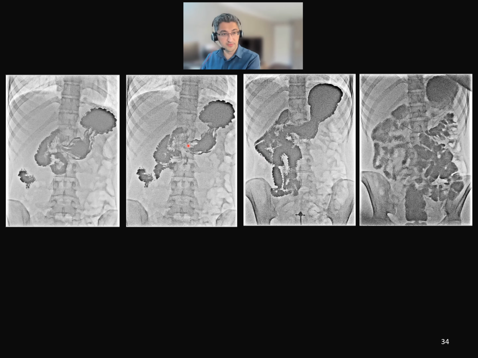Another example of a 14-year-old girl with malrotation. The DJ junction is in low position and in the midline, and the proximal jejunal loops are in the right side of the abdomen. We actually continued this rather than doing an enema, and the entire colon is on the left side, the entire small bowel is on the right side. This is a typical malrotation without any complications. There is no Ladd bands obstruction or no volvulus at this time.